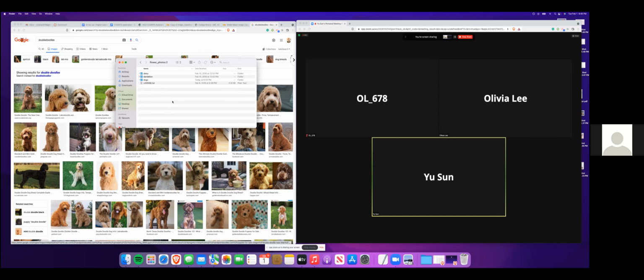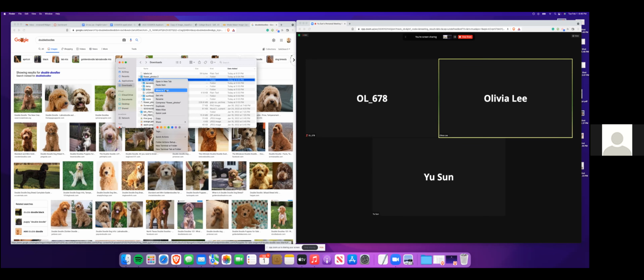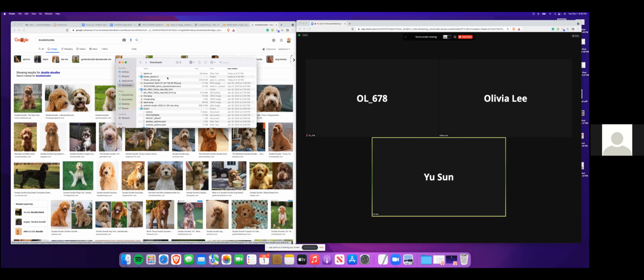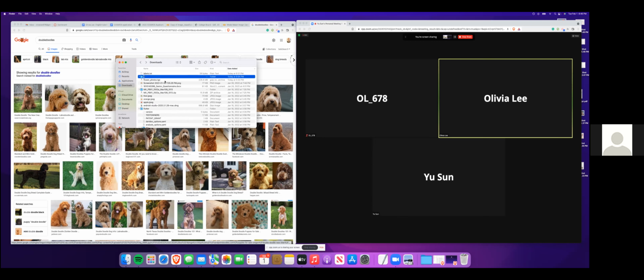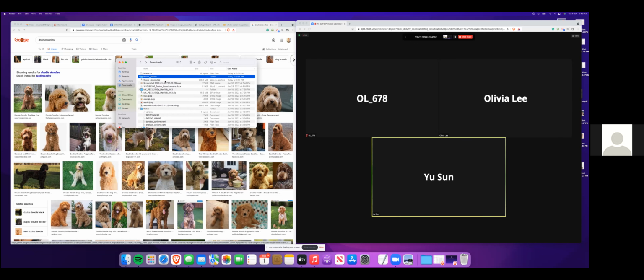Okay, now go back to your download folder. Now, could you delete the flower photos below? Delete that one so that you can rename your photo two to just flower photos. So delete this one. Yes. And I rename the first one. Okay, can you right click on the folder and then compress it?